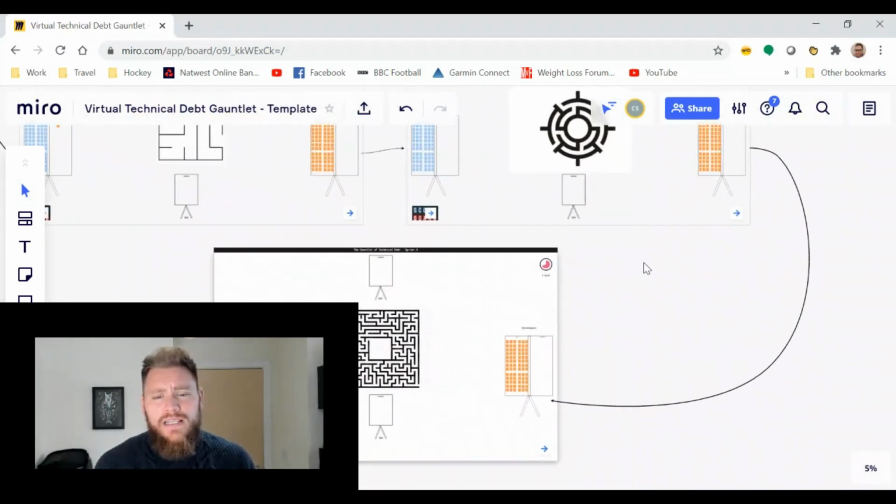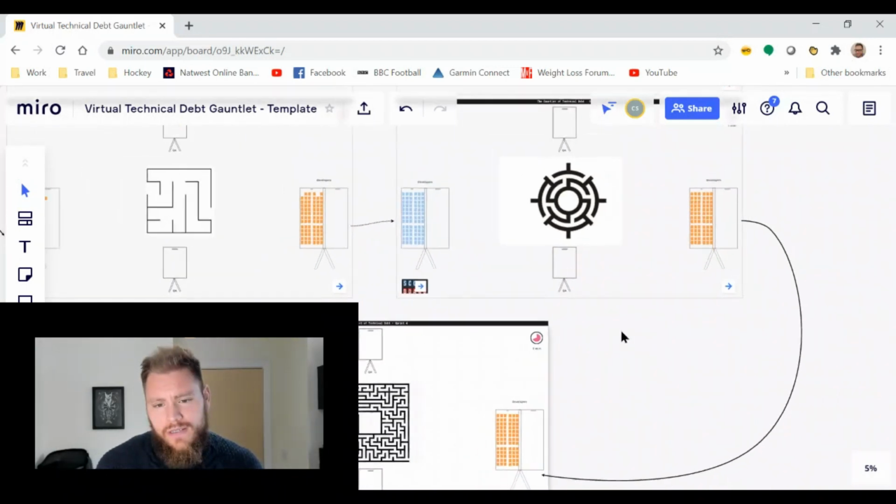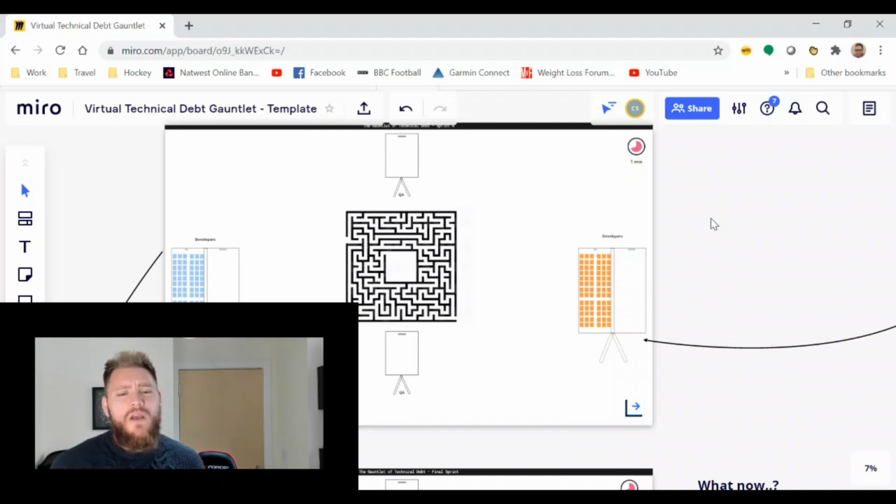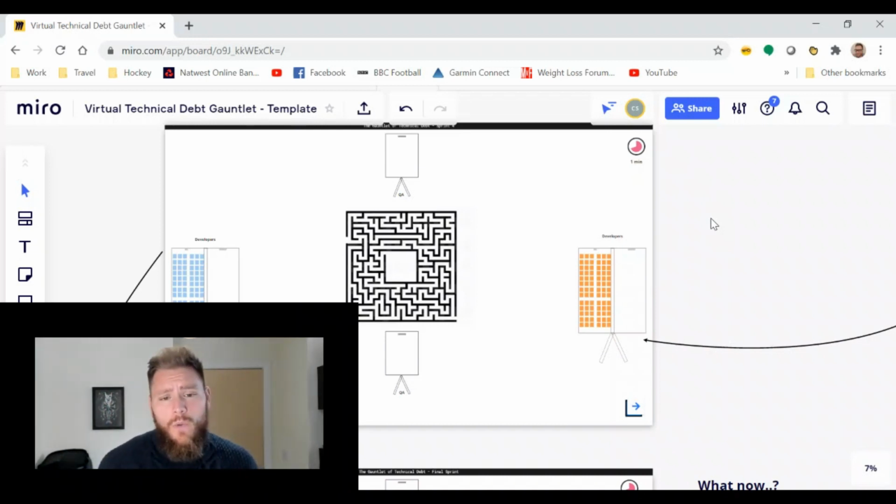As the rounds progress, the mazes become more and more difficult until you get to a maze which is almost insurmountable. This represents a real-life scenario where technical debt has built up so much that it stalls progress significantly. This could be because your development environments aren't matching production, because your release process is unwieldy. There could be many reasons and causes for technical debt, but you'll find out through the rounds how people are feeling when they're experiencing this.